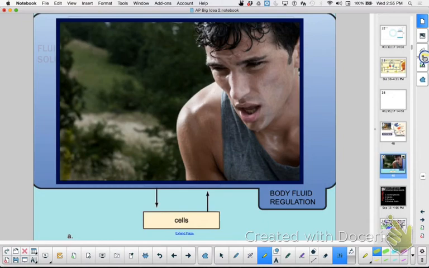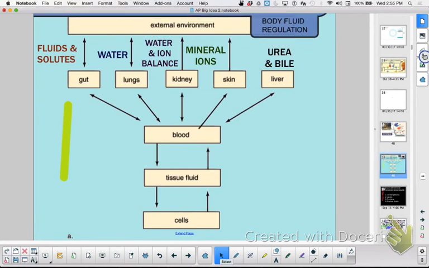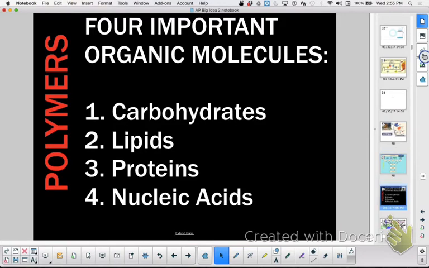Okay, we talked about body fluid regulation and how things can get in and out of our bodies, areas where we have exchange, like in our, how do we exchange gases? For you and I, where do we exchange our gases? In the lungs, right? Alveoli. And we have to have moist environments because we need oxygen for oxidative phosphorylation, right? So that's how we're going to acquire our oxygen. We're going to need water to maintain homeostasis. So we're going to get that through digestion. So there are places where we interact with our environment. And then that brings us to the 4 important organic molecules that we could get. And you would want to know, these are the walls, right?